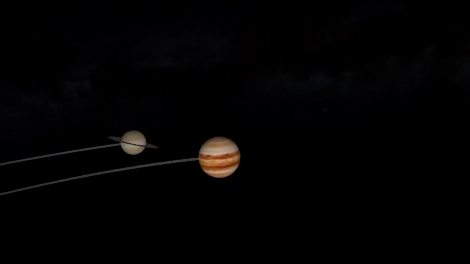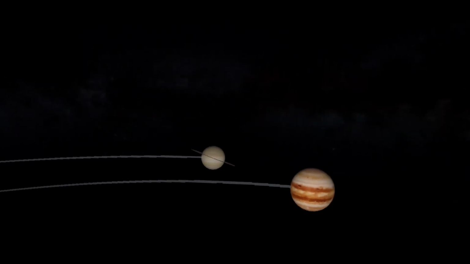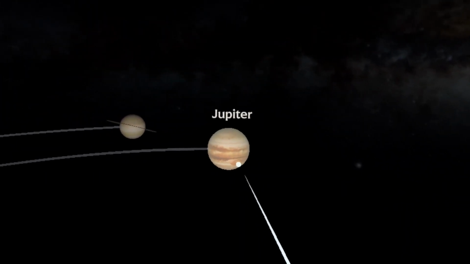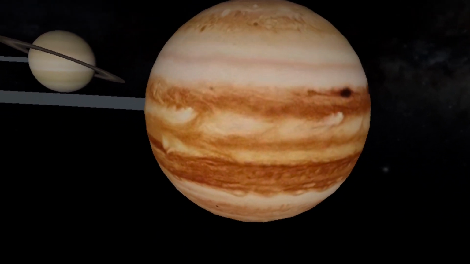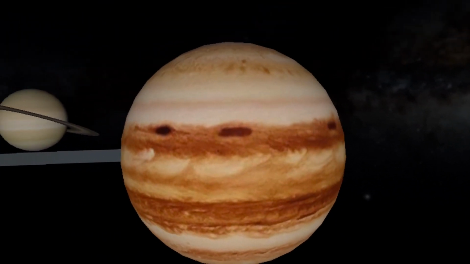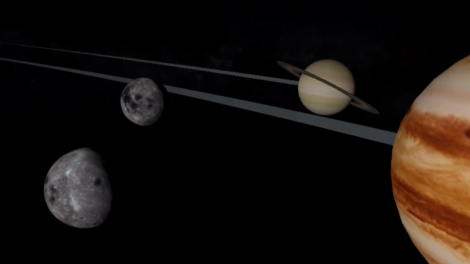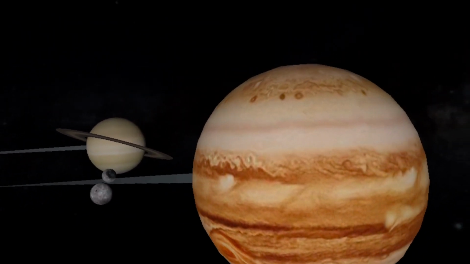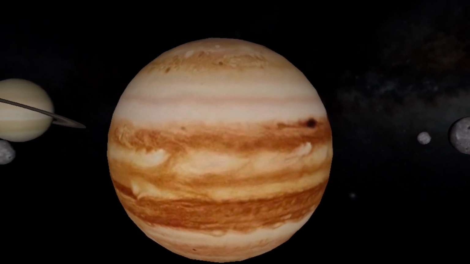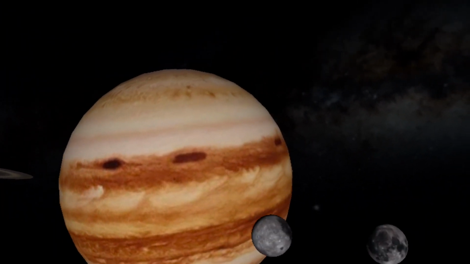And from here as well, I can teleport to the planets. Let's say we want to go to Jupiter. I can, from this position, then add moons to Jupiter by pressing the A button. And as you'll hear there, the timbre of the sound changes as I add more moons.